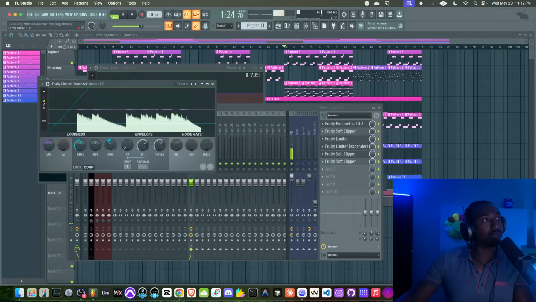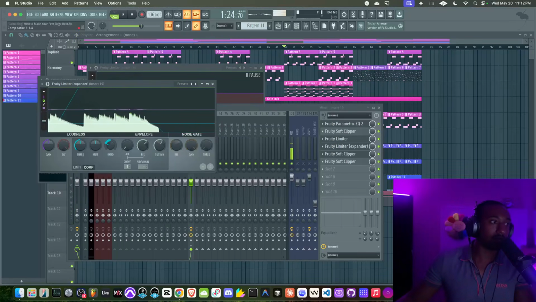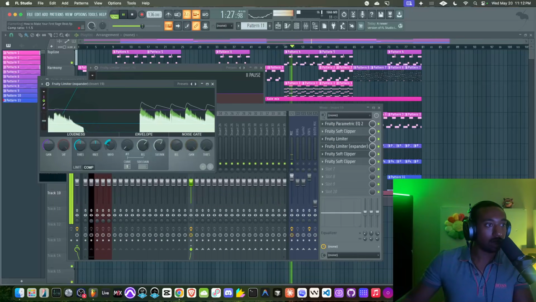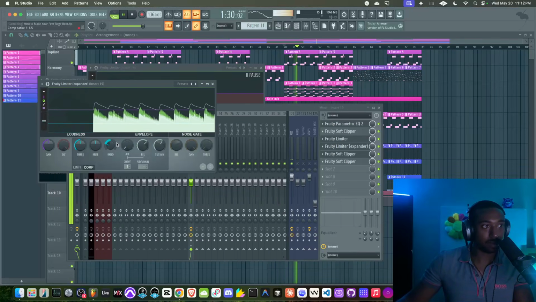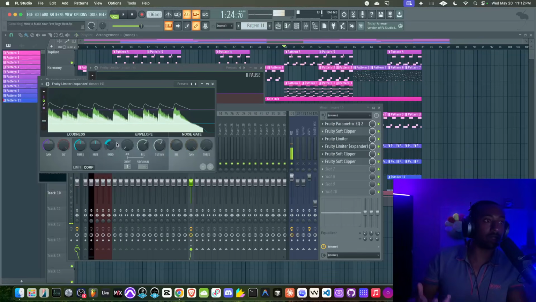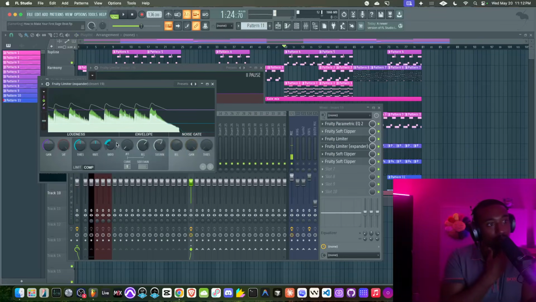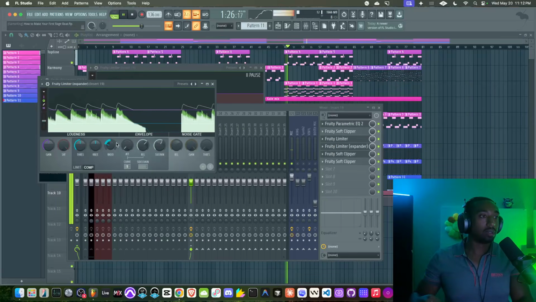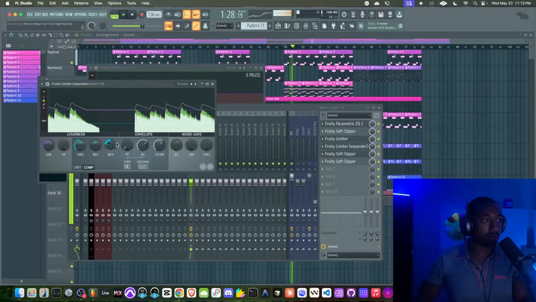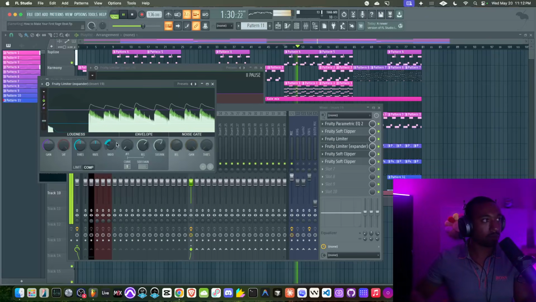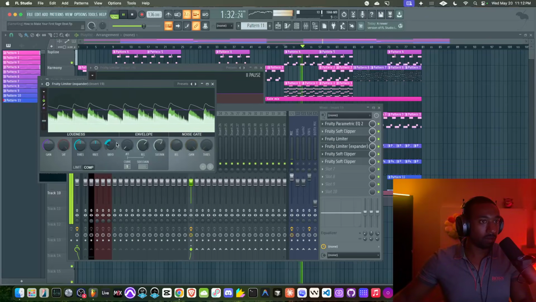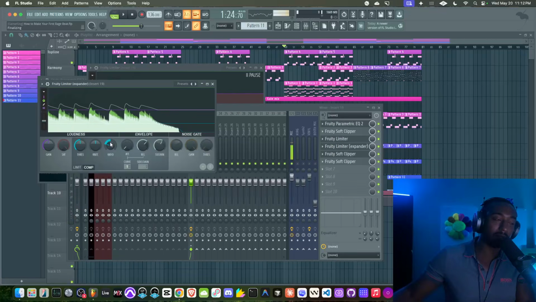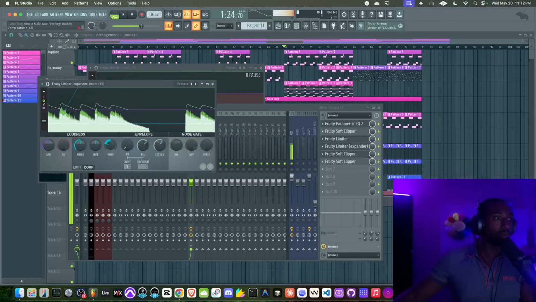If you want bigger transients, you can turn the ratio higher. I'll exaggerate so you can hear. Now you can feel that movement of the track. Most people think that's built by compression. It's actually usually expansion. Depending on how dynamic you want your track, that's an aggressive amount of dynamics, so we can pull that back.